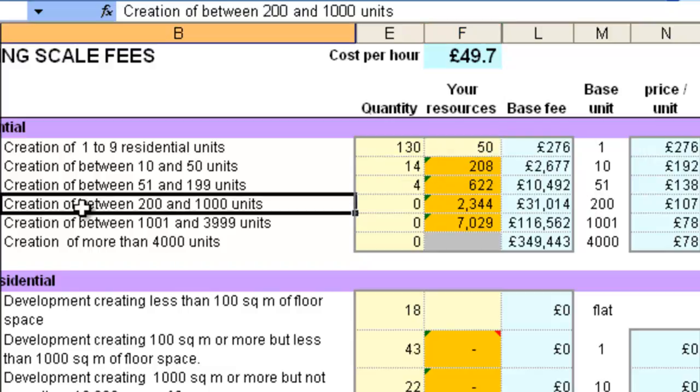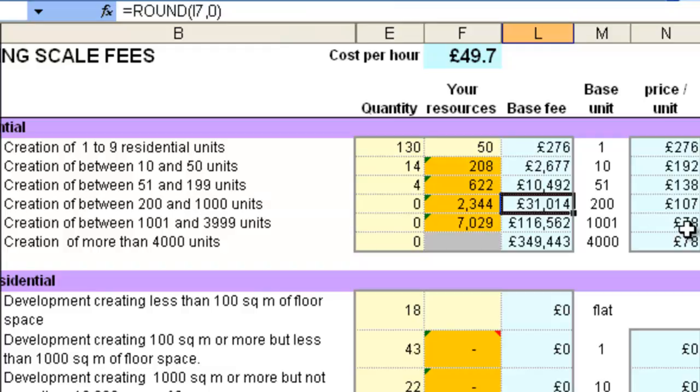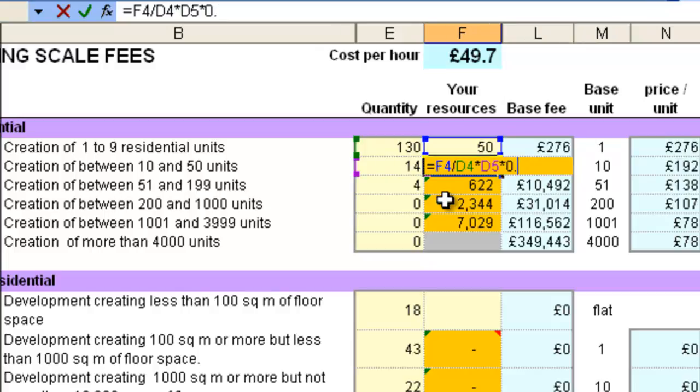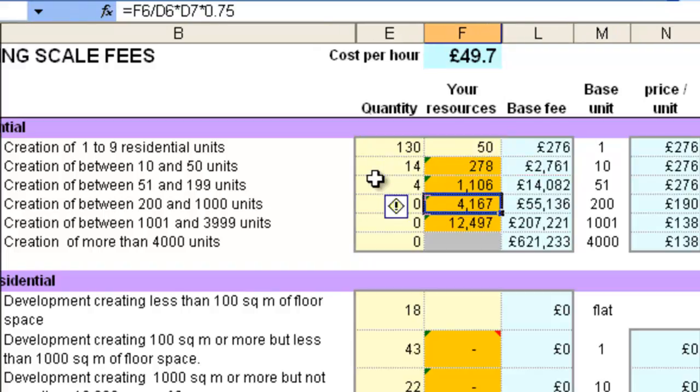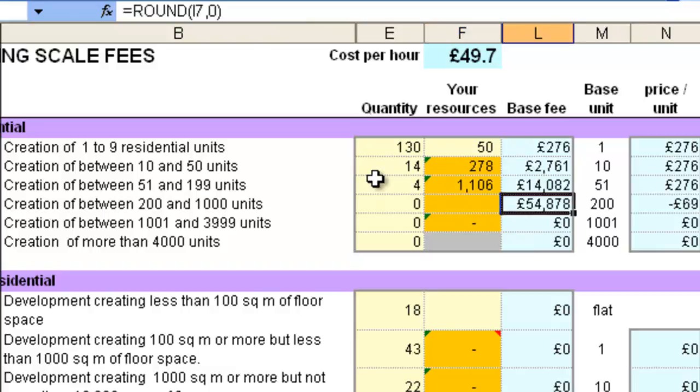That means that for a P130, the base price for 200 units is £31,000, but each subsequent one is £107 compared to 276 in that initial band. These are just formulae, and you can change the assumptions behind them either by editing them directly or by just deleting them and putting in a number of hours directly.